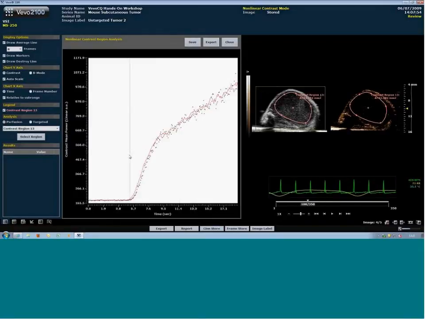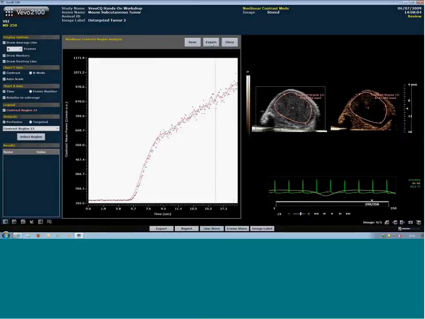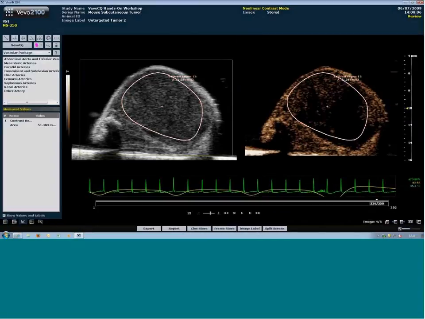Now this is standard. This comes with nonlinear contrast mode, and with this you're able to look at a region and get peak enhancement and time to peak for the perfusion that's in this region of interest. We can draw multiple regions of interest on this tumor, and then these data are able to be exported. So we can export the constituent components of this chart out to an Excel file and actually rebuild this and do some analysis offline using the hard data.